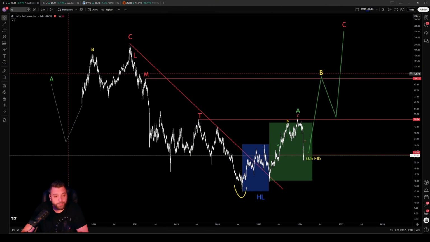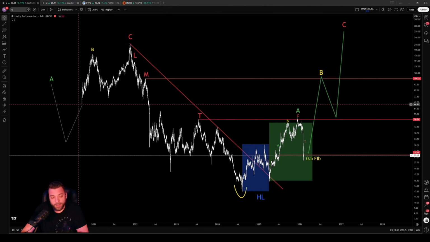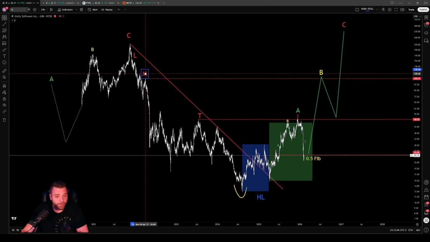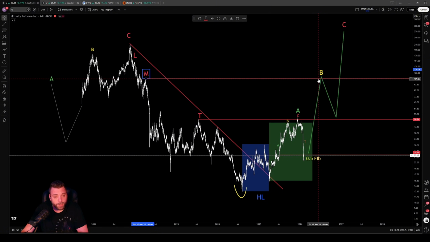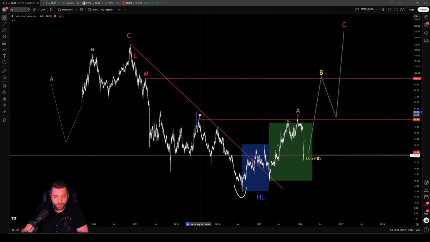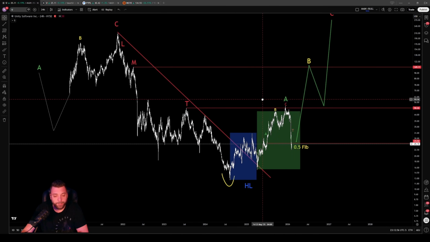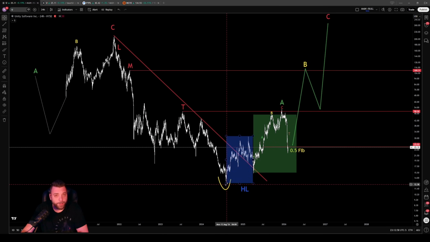For the Fractal, Unity Software started its IPO in the B run. Then we had our C, lower high, midpoint. So our next big B is over 109. Fall back to our last time to sell, our T, which was perfectly our A. Then we fell down to our V. Our V was in August 2024.